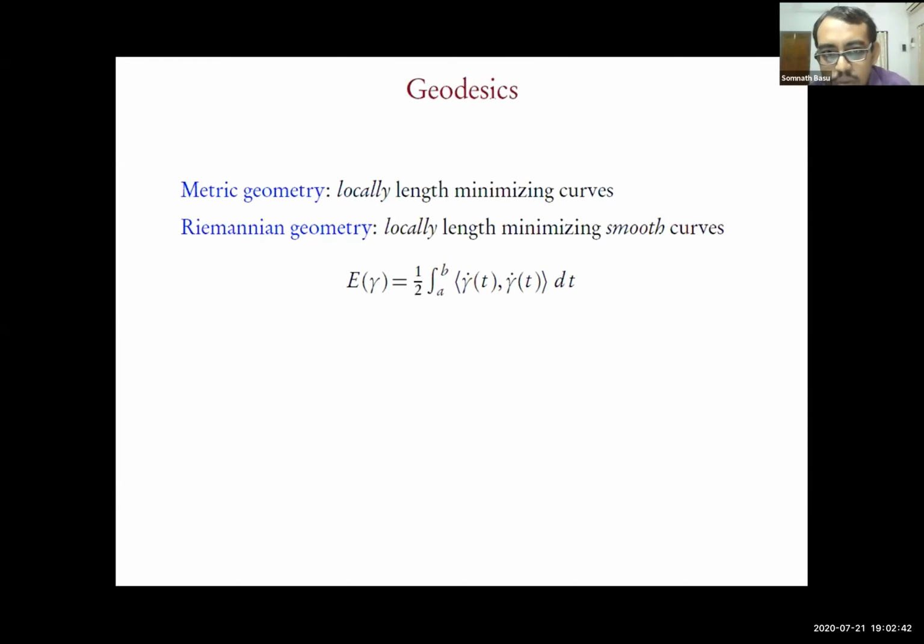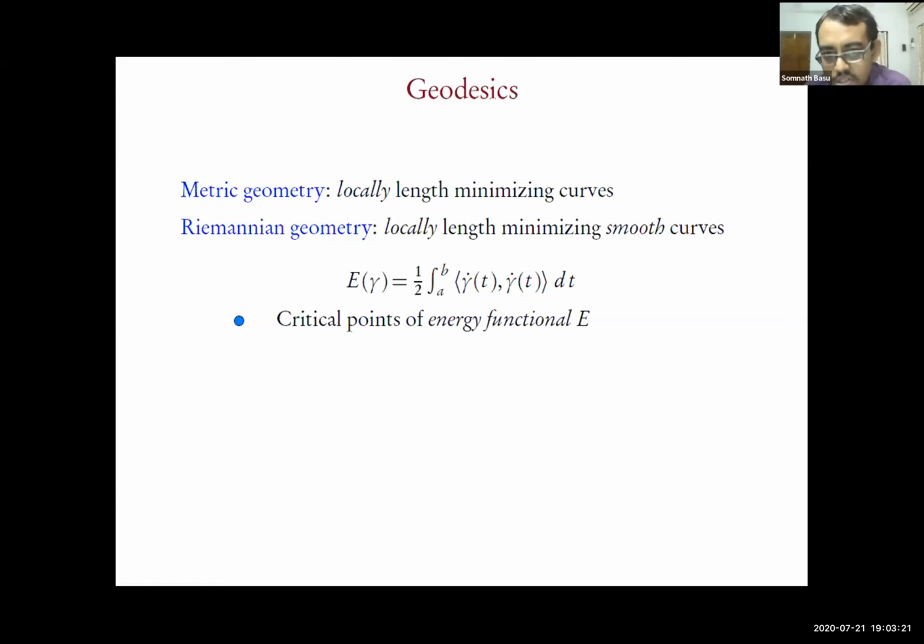And the energy of the path is defined to be simply, you take the velocity gamma dot, take its absolute value or the speed, take its square. So that's what this inner product of gamma dot with gamma dot means. It's the speed squared, and you integrate it from A to B. And there's a normalizing factor of half. So this is what the energy of a path or a loop or a curve is. And one can ask, what are the critical points of this energy functional? Okay, and the answer is the critical points of this energy functional are precisely the geodesics. Okay, they actually are locally length minimizing among all curves joining gamma A to gamma B.